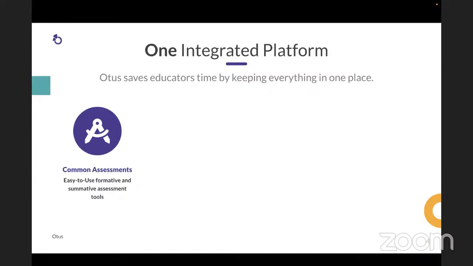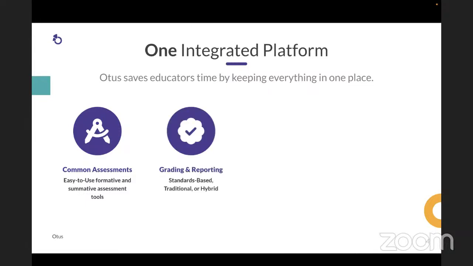The idea of a common or formative assessment is gathering all sorts of very helpful, timely information about student progress. Otus can be a platform to deliver those to students so that you have access to the results of those assessments right within the platform.